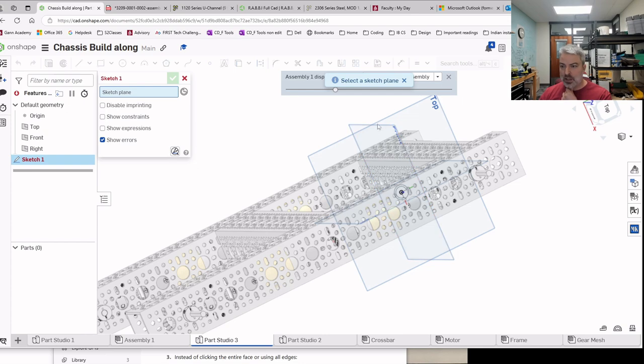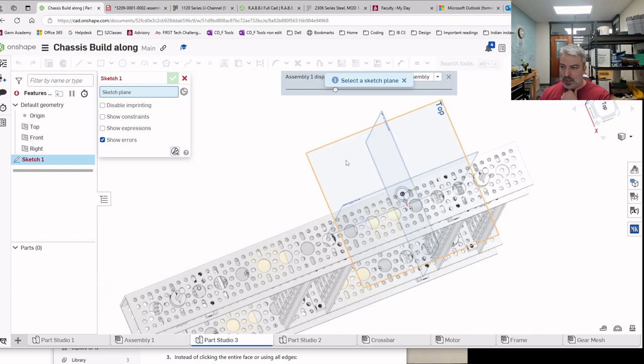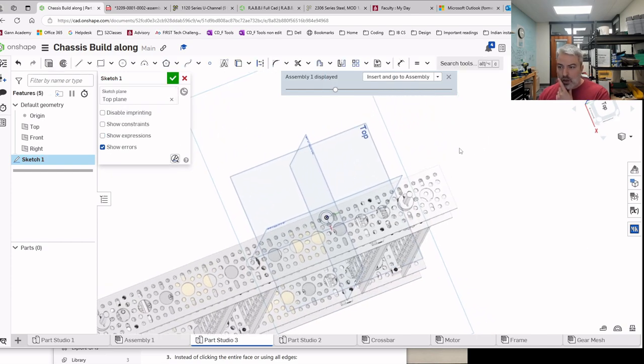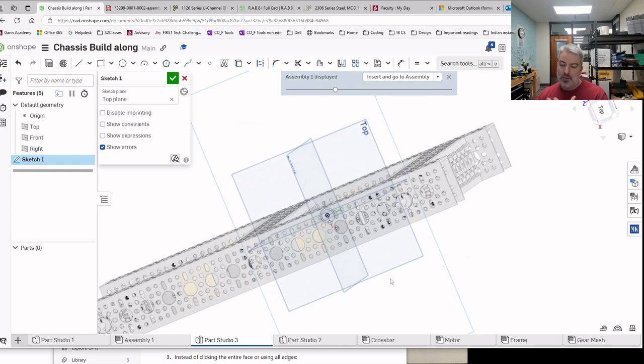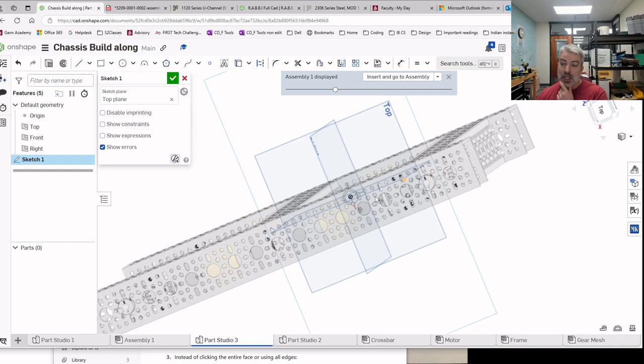So I'm going to click sketch, and I'm going to click top plane. I'm going to be careful not to select any of the parts on the robot. I'm just going to select this top plane. Also, what I want to have access to: right now I have a sketch that's kind of in line with this, but it doesn't give me access to any geometry from the chassis. I'm just building a part kind of in this location.